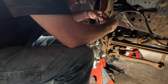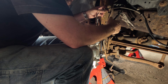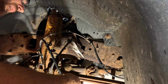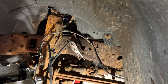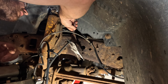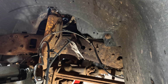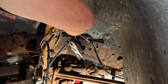All right. This is the ABS wire. The ABS on this truck almost works. I'm gonna get everything kind of in place so that I can just quick undo that line and bang it into the hose. Good flare or line wrenches go a long way to making this kind of job easier. Go ahead and get yourself some standard and metric, because you never know what you're going to run into.